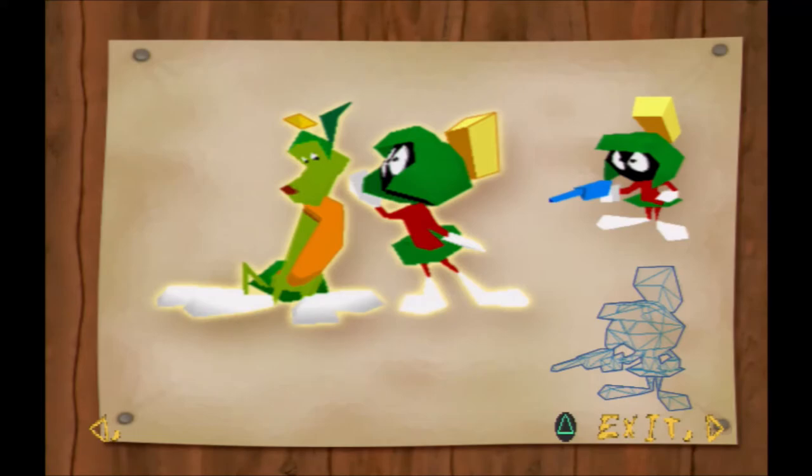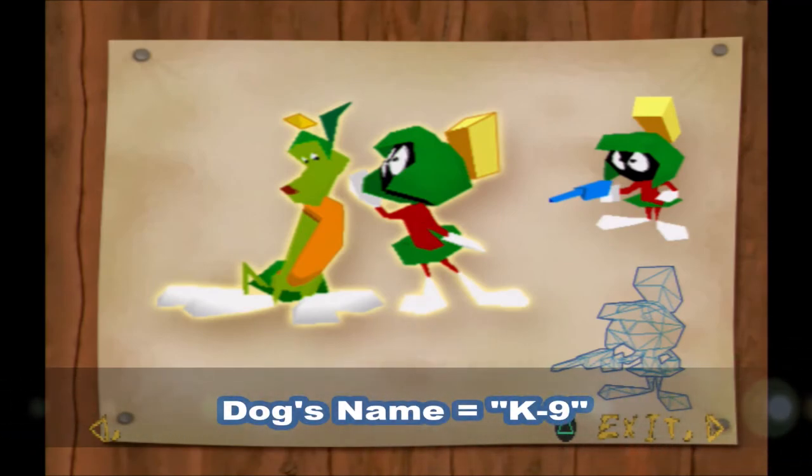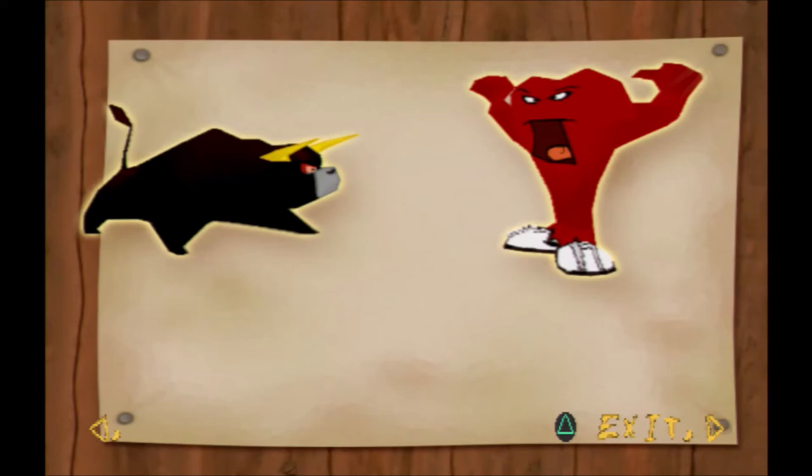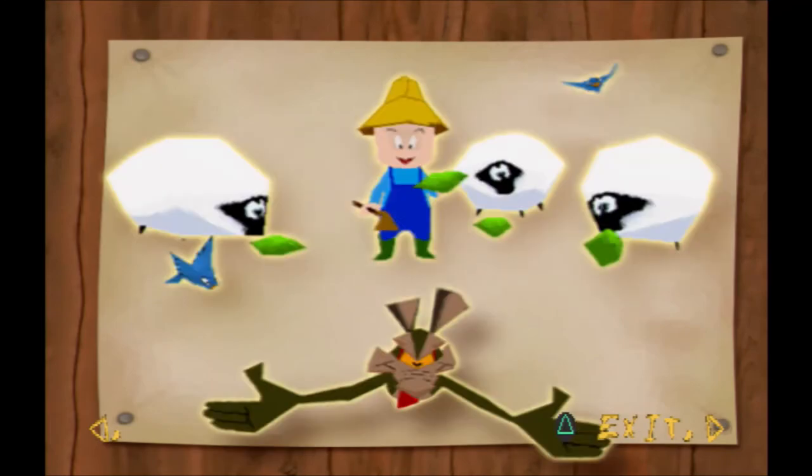I'll look it up and then put it on the screen now. Oh, that's what its name is. Elmer Fudd and Daffy Duck doing some sort of defensive maneuver, possibly Tai Chi. I guess he's trying to sneak away because it's duck season. The bull Toro and Gossamer. Porky Pig feeding sheep some lettuce.